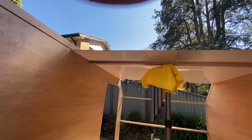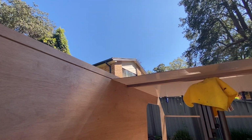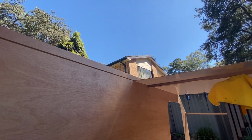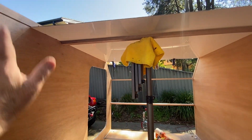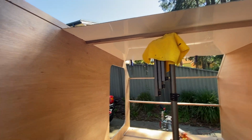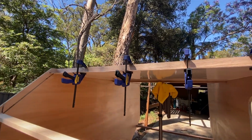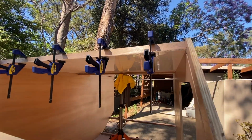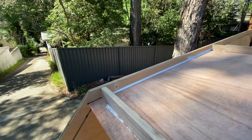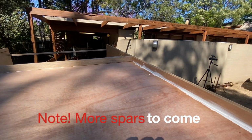I've glued this front section in. The rear one I'm tossing up whether to put that in yet or to wait until I have the firewall type section between the kitchen and the sleeping area. I've glued all those to the spars with Sikaflex, which should be dry now because I did that last night. Yep, she's nice and dry. And I'll just go along and fill in all the gaps with Sikaflex too.